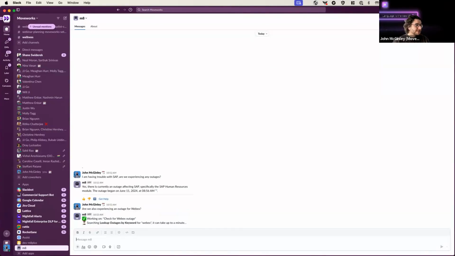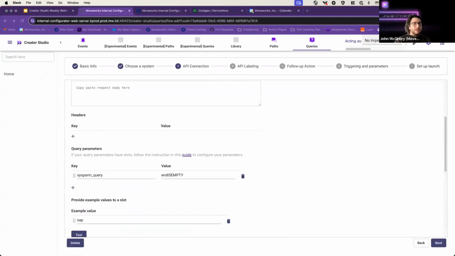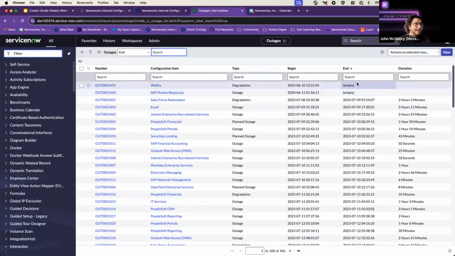So in addition to that, I'm going to be checking for the WebEx outage. I know from setting this up that we also have a degradation listed for WebEx. And if I query that, we can see that my Moveworks bot does return that we are experiencing degraded services or service degradation for WebEx. So because we are making this as a live API call, if we were to resolve these outages within ServiceNow by giving them a defined end date, they would no longer be returned by our query. As well as if we created any additional outages for any other services that were to go offline or experience a level of degradation, they would then be available.